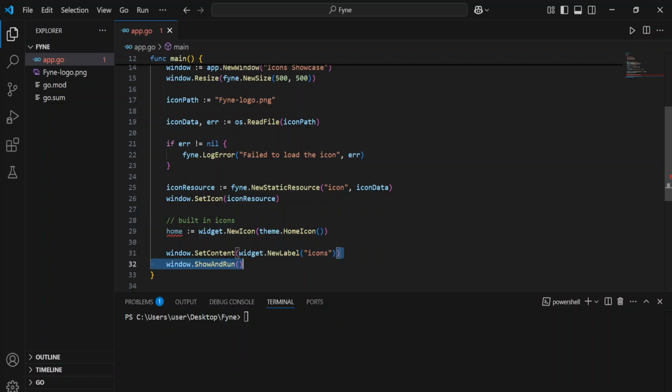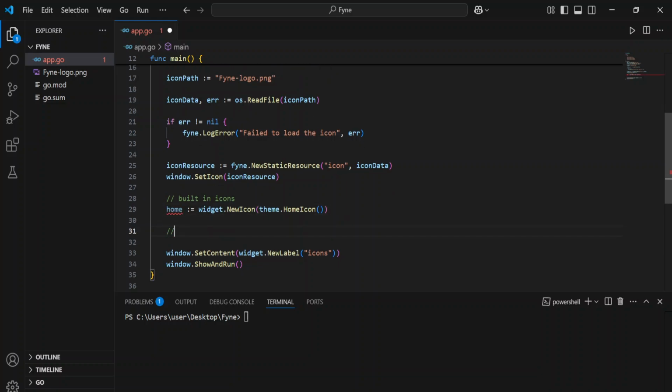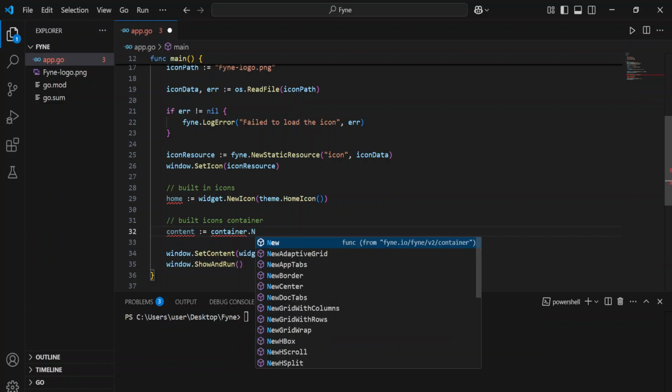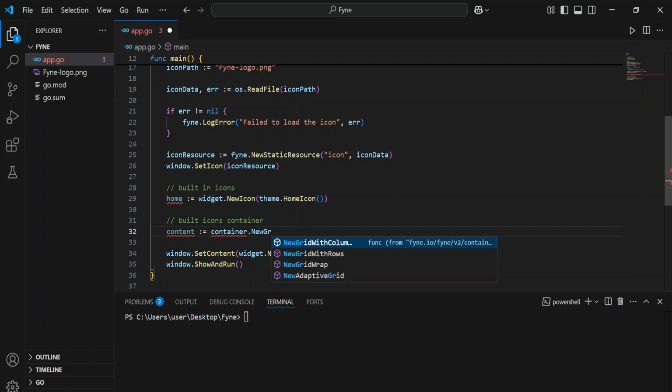And then here what I'm going to do is display them, but first I'm going to say built-in icons container. That's going to be a content, which is going to be container.New. How am I going to display this? We can say container.NewGrid so that it's going to be in columns.